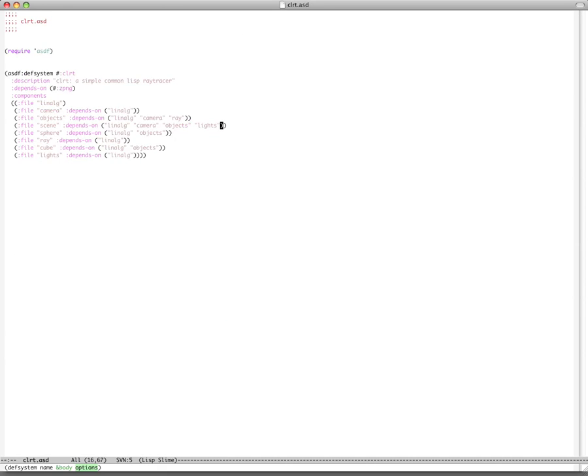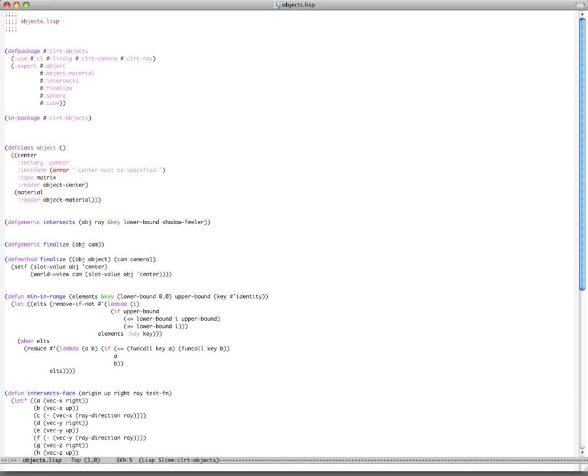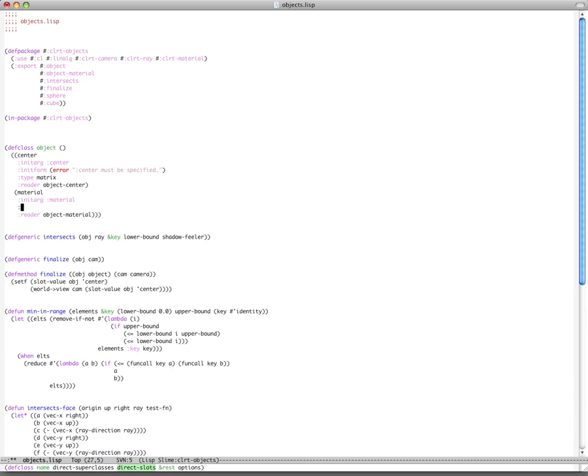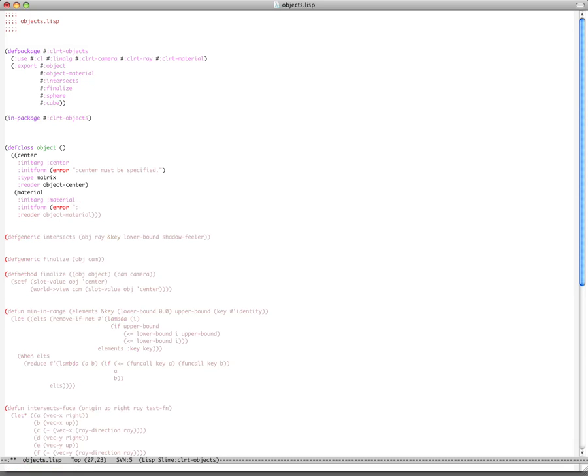So that we have that. By the way, update our system definition file here and add the material. Okay, file material depends on linalg as well, and we'll make use of the material in the objects. So we have this here, and later on we also need it in the scene package. Then let's head to the objects file, and up until now we haven't specified a type or something. We didn't even provide an init argument for the material. We'll do that now, right after using clrt material. Now we say we have an init arg for material. We now need a material for every object, so material must be specified.